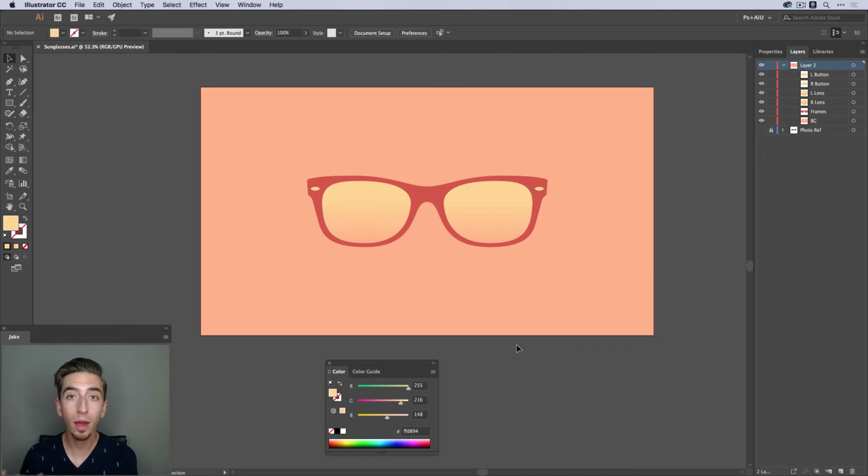Now I want to move away from the photo reference and use a sketch that I made instead to show you how you can make vector graphics still preserve a kind of organic, hand-done quality that you get when you're doing things with your actual hands, something like pencil to paper. So let's do that next.